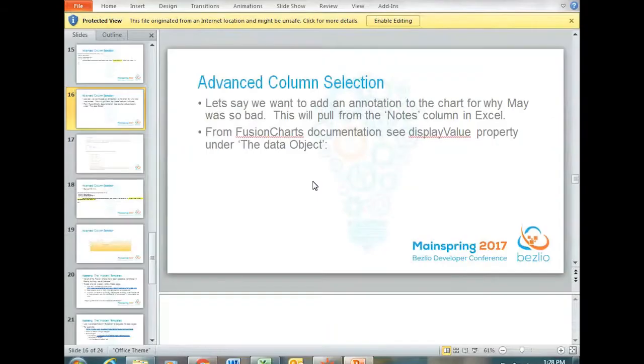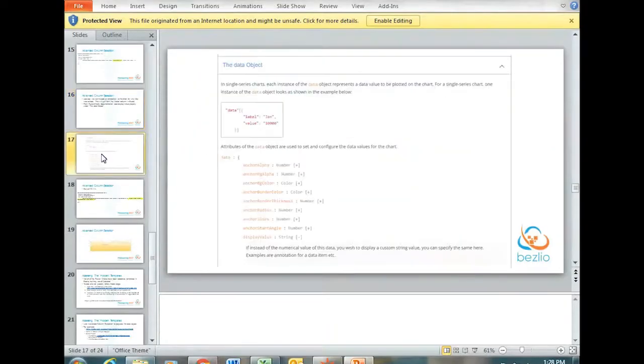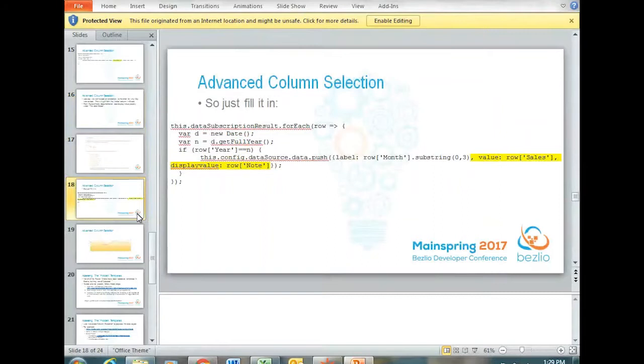The reason I'm walking through a lot of this is that when you're on the Fusion Charts gallery, looking at all their stuff, they show off a tour de force of all the different things they have. But even that, they're only touching probably 5% of the different options they have available.